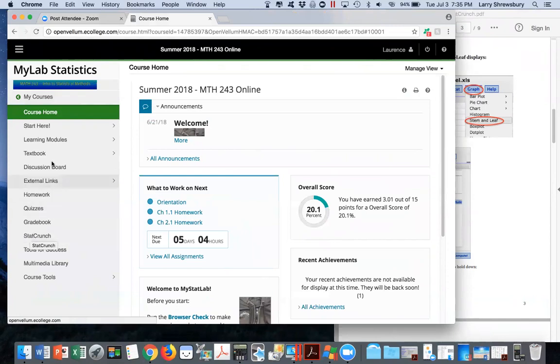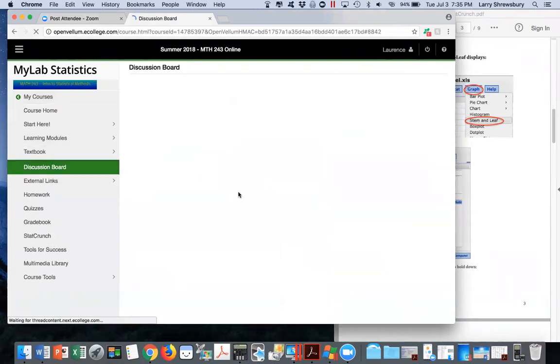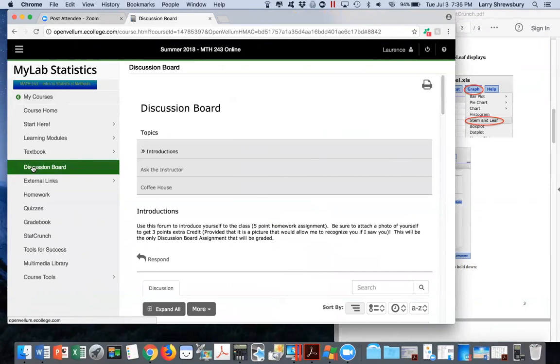What's the most important of all? Why, the learning modules, of course. Okay. The discussion board was just for doing your introduction, so hopefully you've done that already. If not, you can still do it, but let me know, because I'm not going to be going back there checking for any people doing it late, because it was supposed to be done the first week.